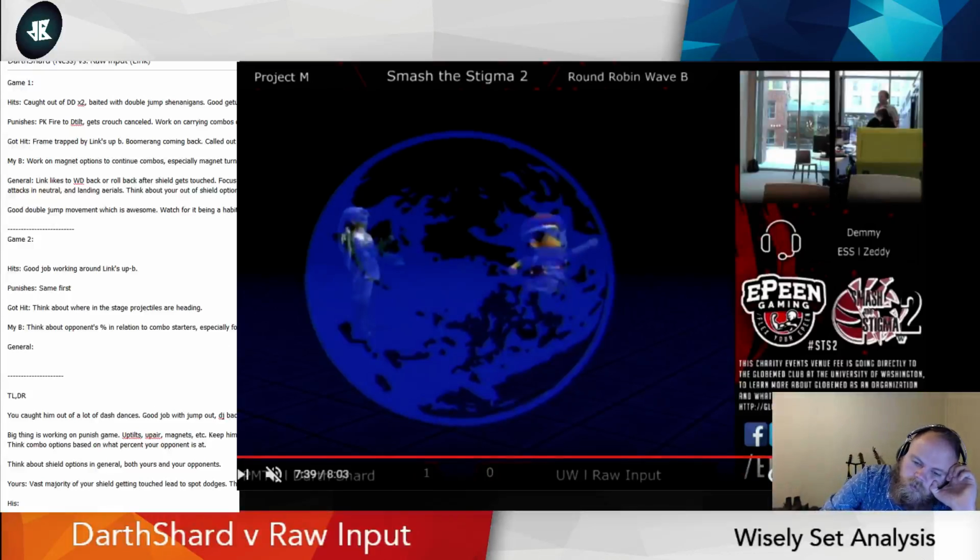Cool. Yeah, think about when and where you're shield grabbing, especially if he's not touching you. His options: cross-ups where you're behind him. And then link in shield in general is just a really bad spot he doesn't want to be.